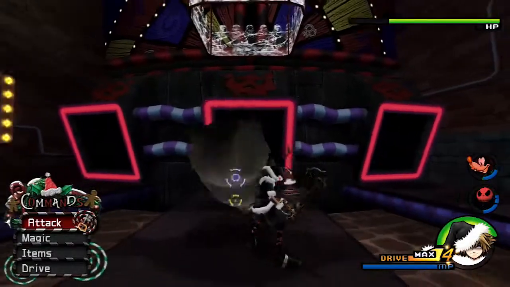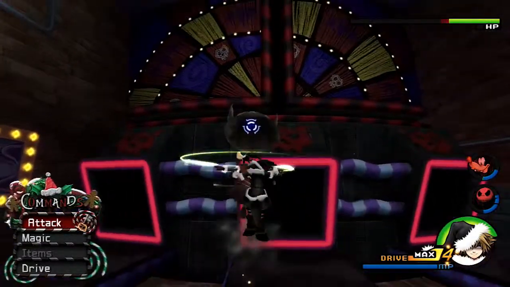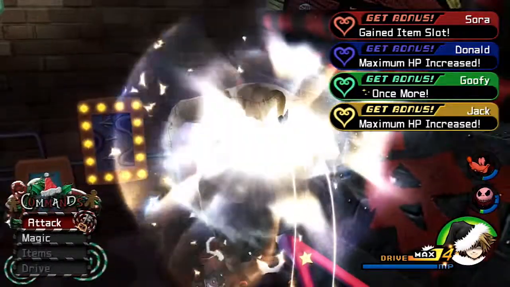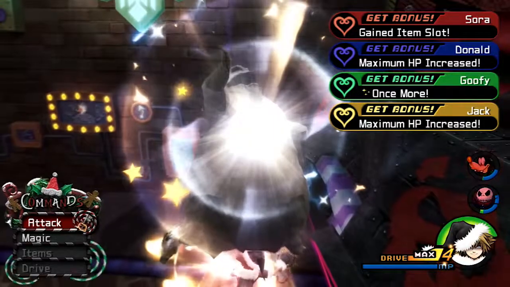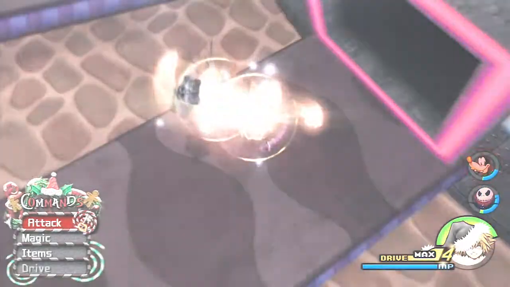Just need a couple more. Nice. Come on, we gotta finish him right now. Nice, item slot once more, Goofy? Damn. Goofy can get in all the good abilities. But we are done.